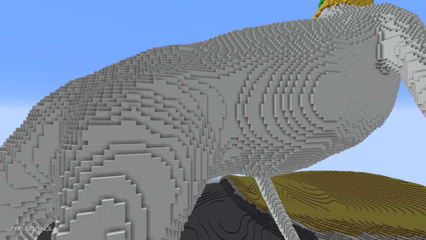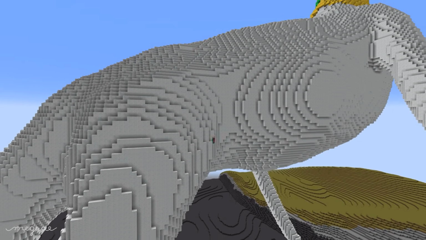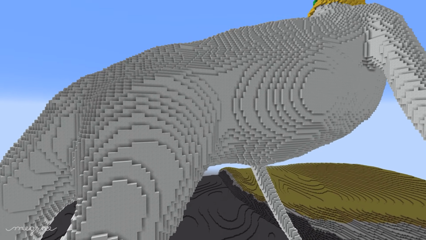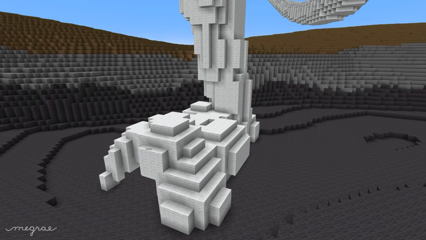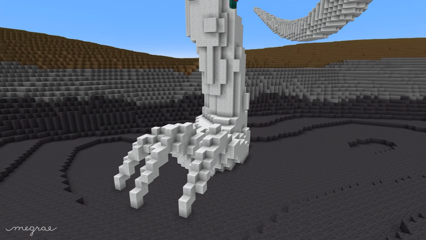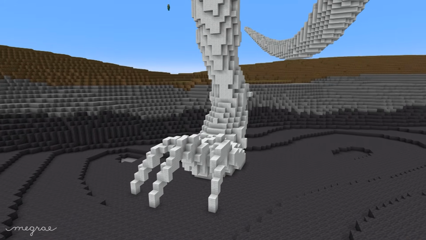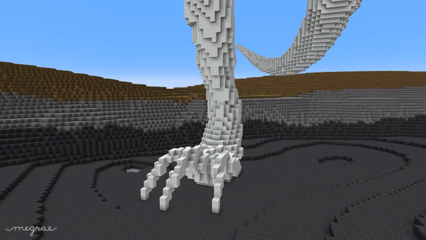There's more to smoothing though than just making smooth shapes all around. You also have to think about any sharp edges that might appear in a model. And of course, some of the more detailed parts like the feet need to be done by hand because they're too small for anything else.